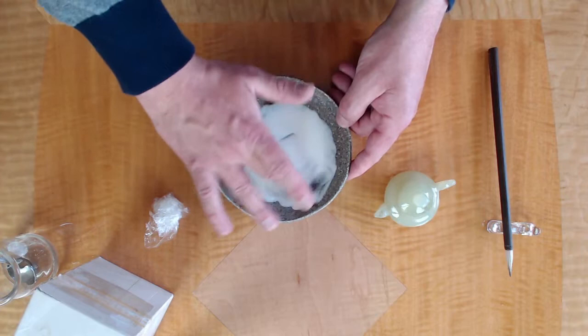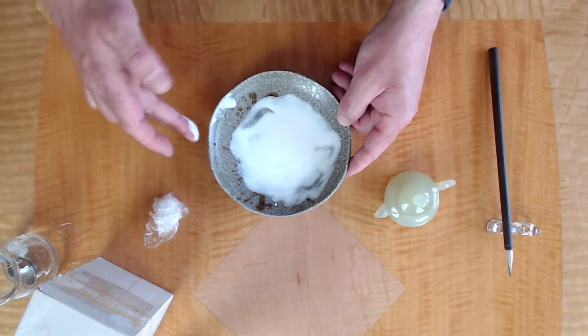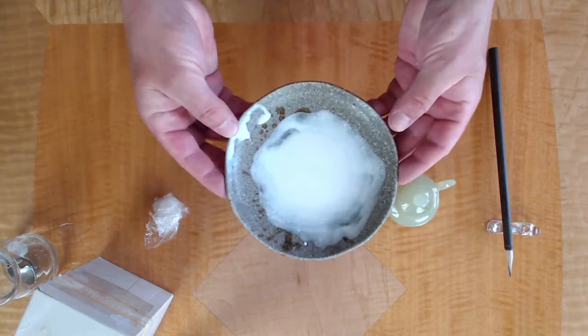That looks pretty good. I'm going to just scrape off my finger here because it's all that great pigment that we want to be able to use later. So there you have it, our lovely white gofun pigment. You can see there are a few little clumps, that's okay.